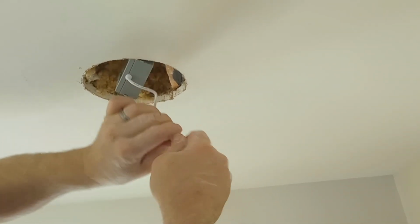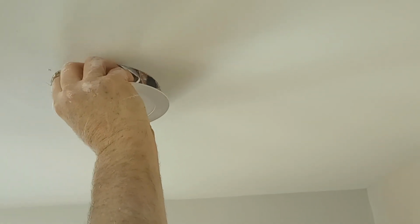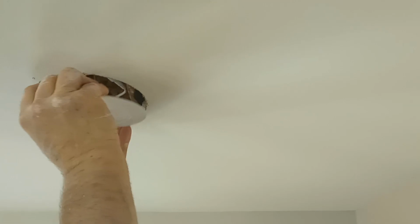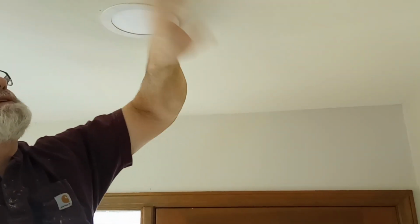Tighten it up. Stuff this in the attic, and once that's in, we're just going to clip this on either side. And there it is. Got the light, and now we're going to test it. We got a light. And we're just going to touch this up with paint where the old light was, and that's it.